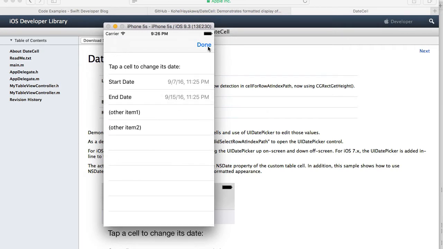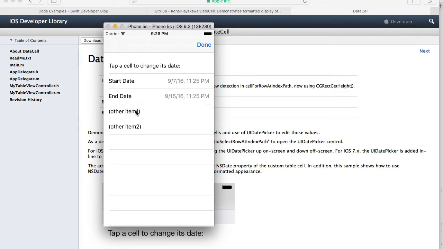And we will have a done button, which once the user taps on it will print the selected date from one of the cells. And then I'll also share with you how to take that selected date and convert it into a data object or a different format that you need.